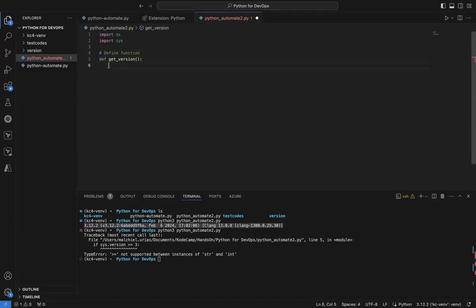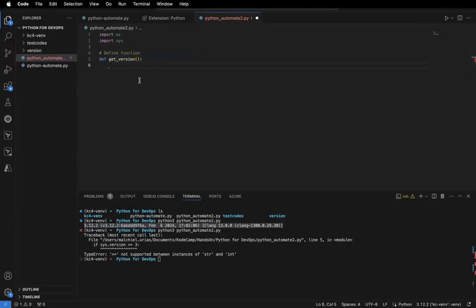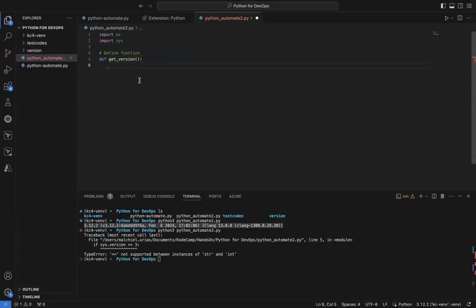And within the function, it gives you the indentation for it, right? Which defines a block of code, like we spoke about in our last class. And then within the function, you can write whatever instruction or code you want to write within the environment of that function, and then call it later to perform that action, right? So that you can keep your code clean and you won't have to repeat different logic within your code many times. So I'm coming back to our sys version again.